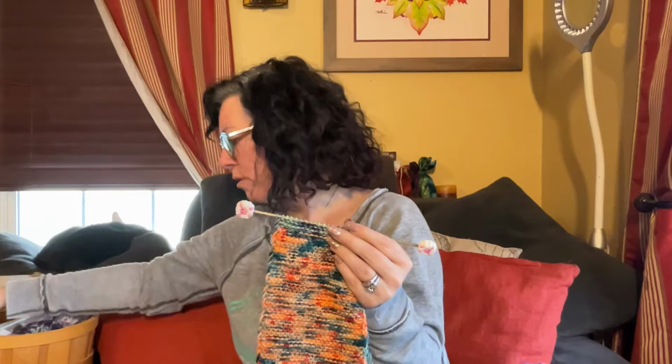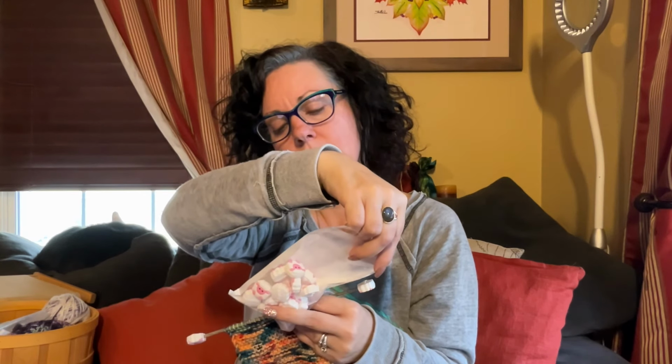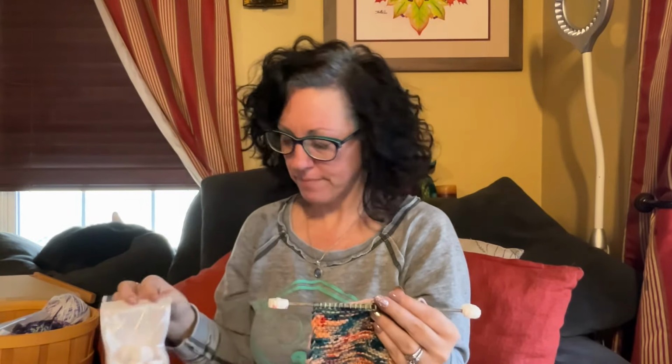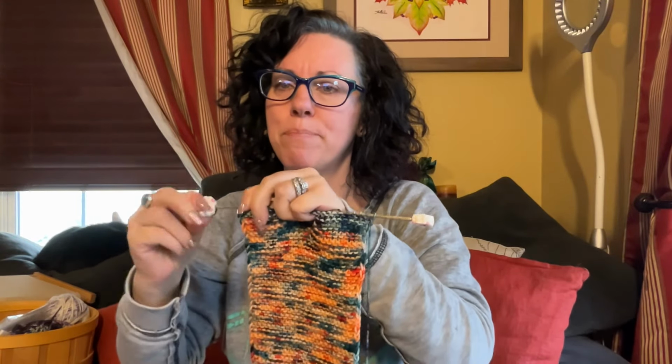And I saw these adorable little stoppers on Amazon. I think it was like $10. I don't know how many there are in this bag. It's called knitting needle stopper something sheep. It's a whole bag of like 20 of these bad boys. They keep your stitches from sliding off, but with driftwood you don't really have to worry about that. More so with metal, you have to worry about your stitches sliding off, as long as you're not jostling it all over the place. But it's just got the little hole that you stick on the tip. Boop, boop. Now your stitches are locked on and you're also not stabbing through your bags, which I have done plenty of times, especially with sock knitting needles, they're so tiny. And then you punch through your project bags.